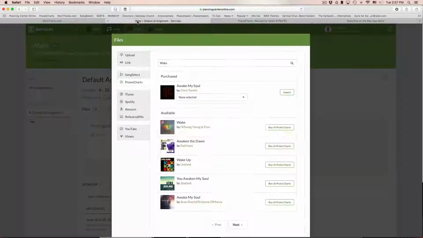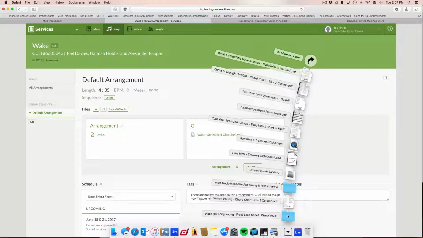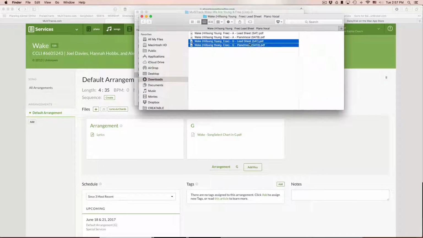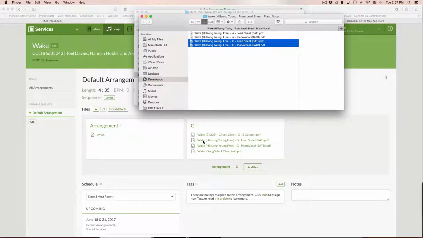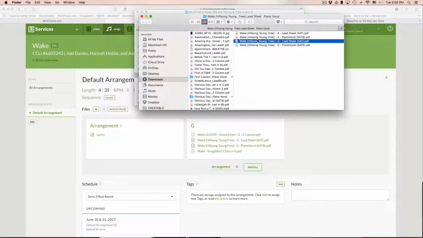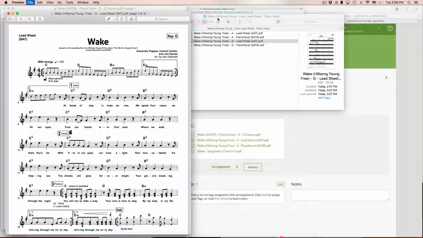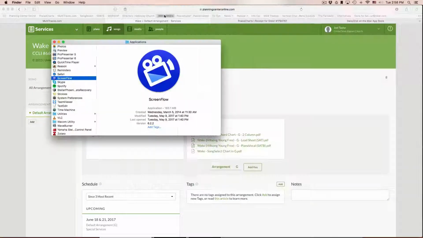All right, so we're going to come back over here to the song. Going to close that and open up my lead sheet here. I'm going to go ahead and drag those into Planning Center. And then also I'm going to open up the lead sheet or the chord chart and add that. Great. Now we're ready to go. I'm going to go ahead and open up this lead sheet here, and I'm going to print it just for my own sake so that I can reference it as I'm making sure the lyrics are in the lyric cues for ProPresenter are in the right place in Ableton.